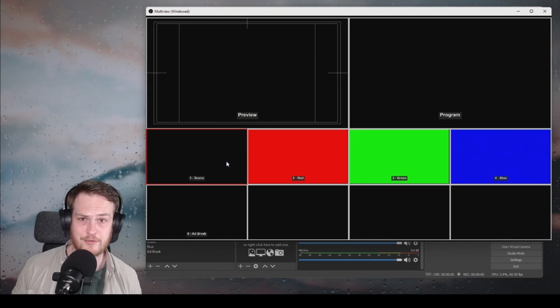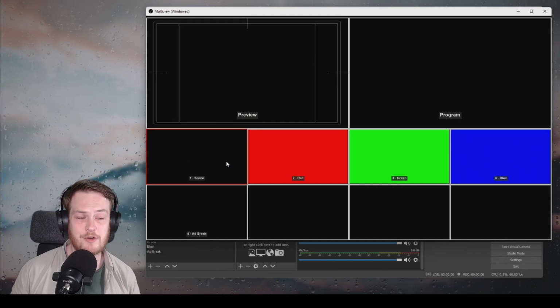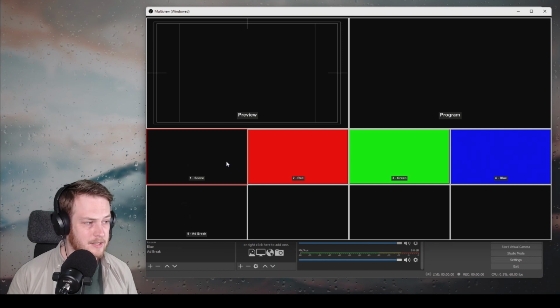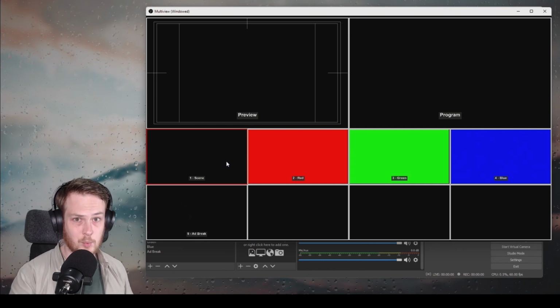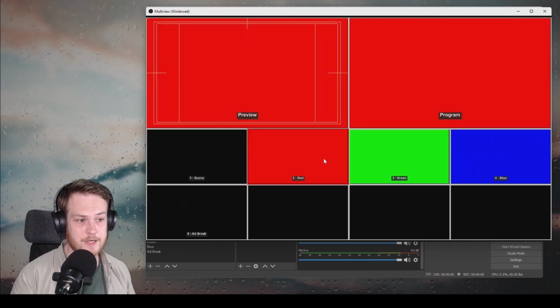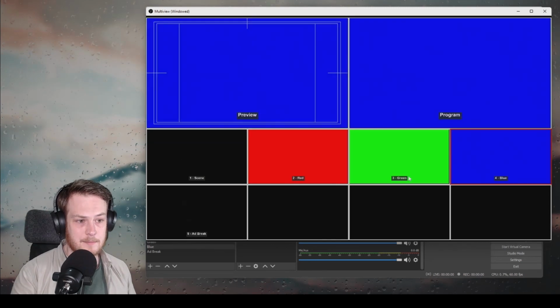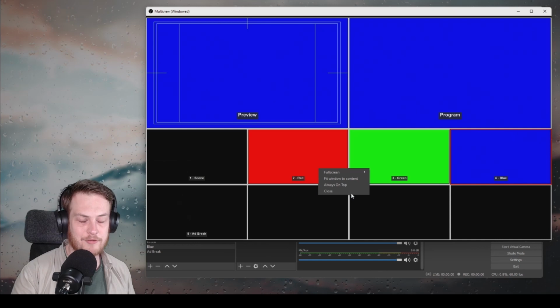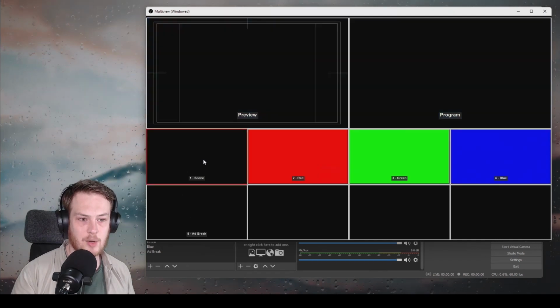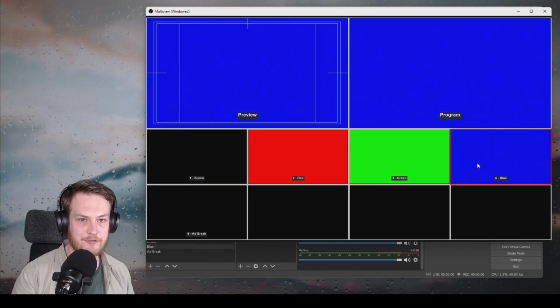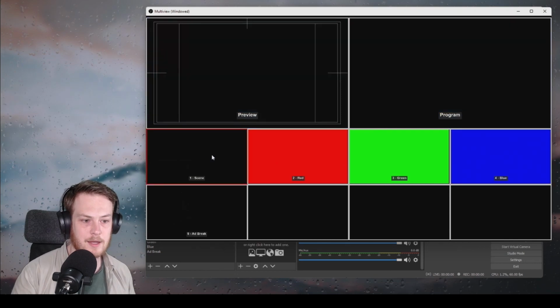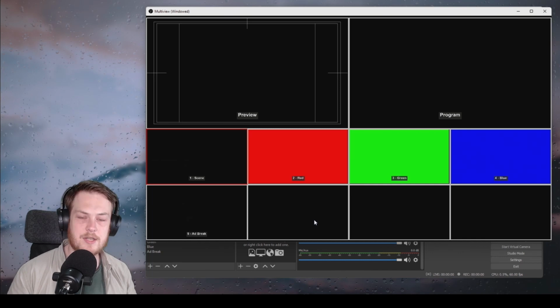So, the multiview in OBS allows you to visually run your stream. You can see all your views, all your scenes at once, and you can click to switch between them. But there is a problem. I have no way to select which scenes I want to have in my multiview. Maybe there are some scenes in here that are just my intermediate scenes that I use to composite my other scenes, and I don't want them there.